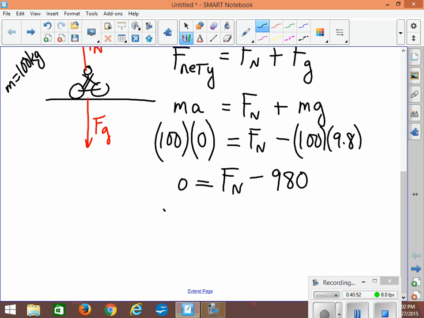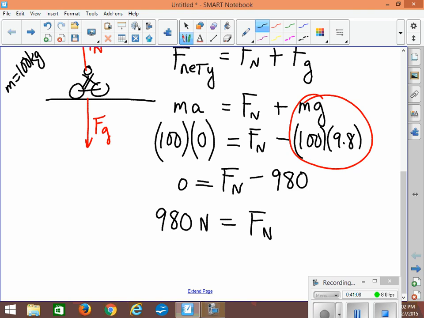And that means, if you move it to the other side, that the weight of this object, remember, force of gravity is equal to the weight. So the weight of the object is 980 newtons. And so the normal force has to support the weight, so the ground pushes up with 980 newtons upwards. And that's how you calculate the normal force. It's also how we describe the uppy-downy forces on an object. In the next video, we'll talk about the lefty-righty forces, or the horizontal forces on the same objects.